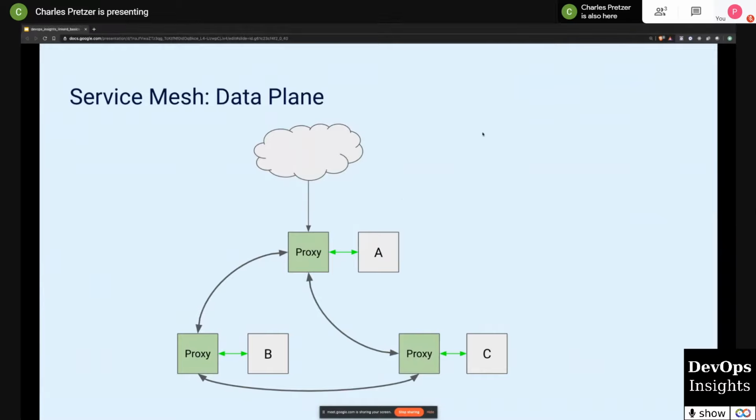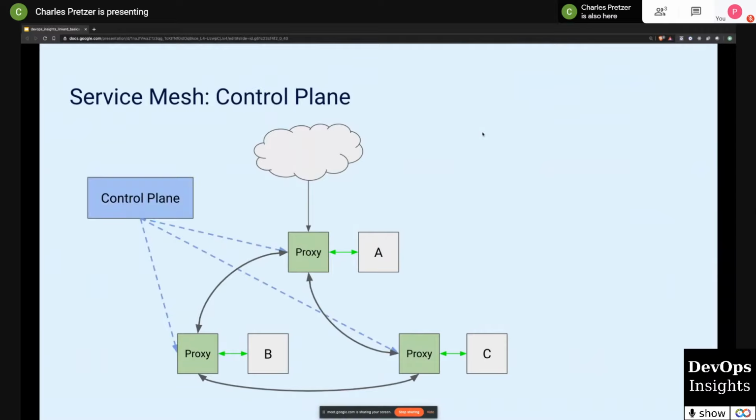The other part of the service mesh is the control plane. And the control plane is more of a finite set. With Linkerd, you can install a finite set of workloads. You can install the control plane in a developer mode, and that's what I'll show you today. You'll have one instance of each of the services for the Linkerd control plane. Or you can install in an HA mode, which deploys 3 replicas of each of the components. And that'll make more sense once we take a look at the actual workloads that are running.